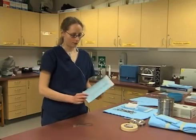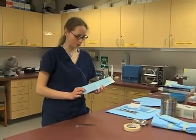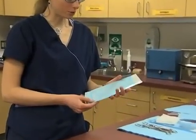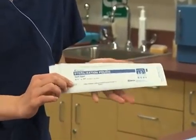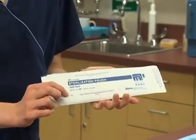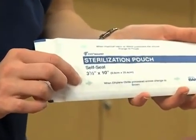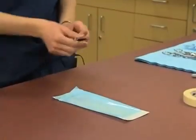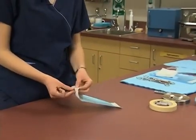A common way that we'll prepare instruments for the autoclave is to put them in a pouch. These sterilization pouches are already ready to go with an indicator on the package itself, so we do not need to put an indicator inside them. The arrows on the outside of the sterilization pouch will change color when they've been sterilized properly.